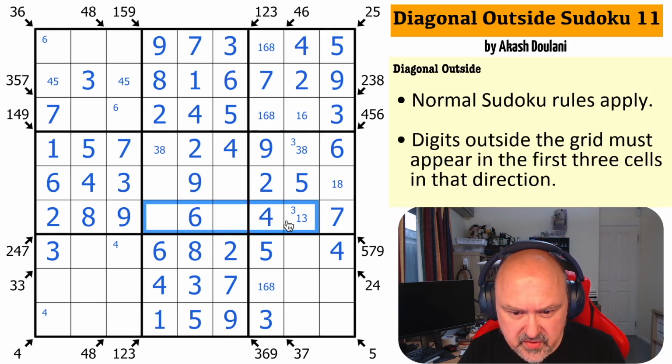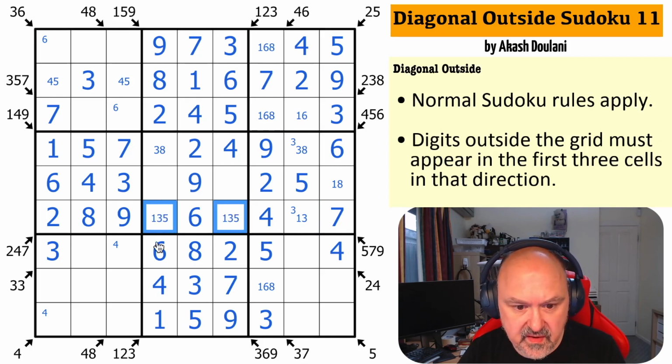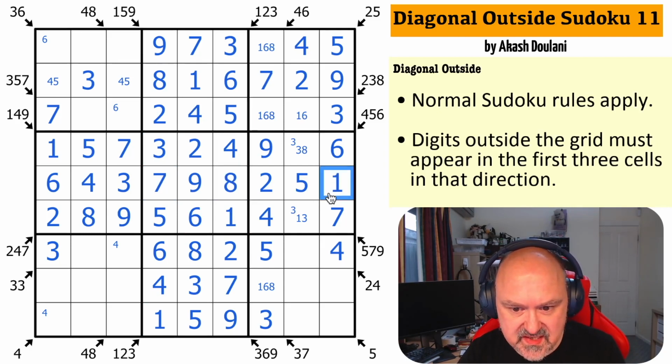I kind of want to look at this triple. 1, 2, 3, 5. So these are 1, 3, and 5. There's no 1 here. In fact, this is a triple. 1, 2, 3, 4, 5, 6, 7. Well, the 8 makes this 3, which makes this 5, which makes this 1. This is now 7, and this better be 8 or I'm in trouble. That's 8, which means this is 1, which means this is 3, and this is 8.